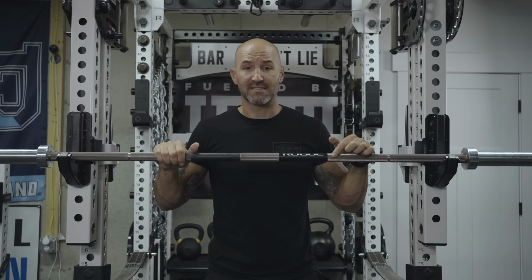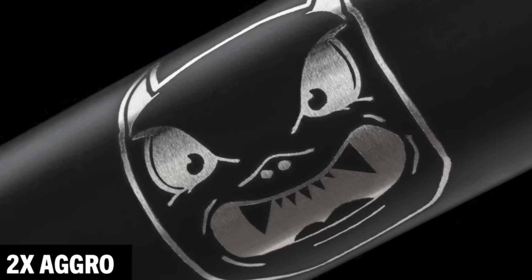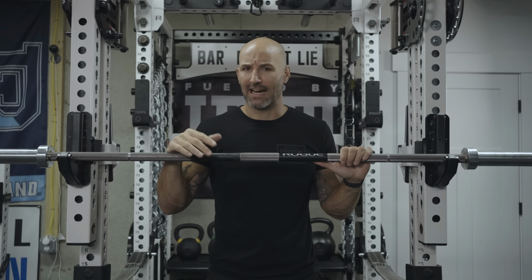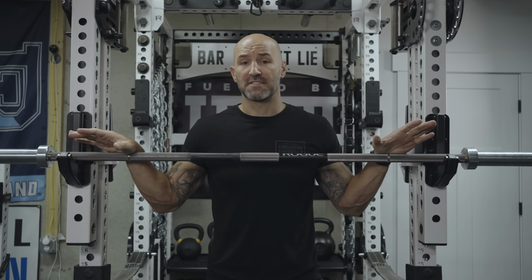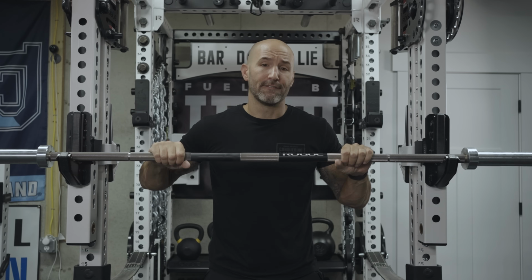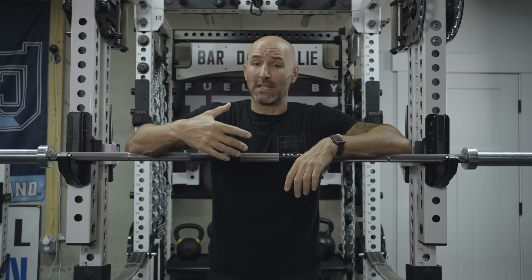You have Rogue on one side, and you should have an Aggro face right here with either 2 front teeth or 3 front teeth to show you which version you got. You'll notice mine's actually been painted over, and that's because this is a grab bag version. So I do not have that face logo painted here, which truthfully, I'm okay with. I'm not a big fan of that design anyways. And instead of stainless steel sleeves on this, I have chrome sleeves. But the bright side is I got this bar much cheaper than the list price and still got that full-on Aggro 3X knurl.